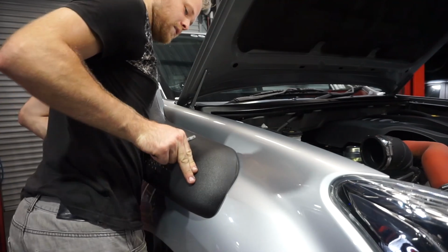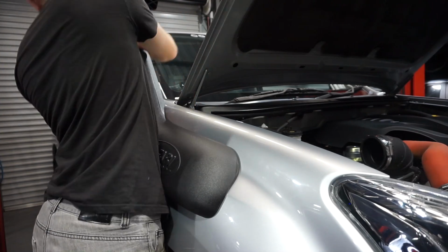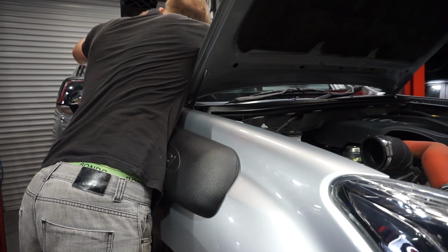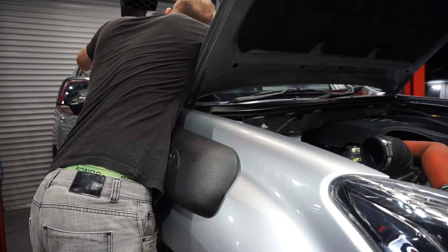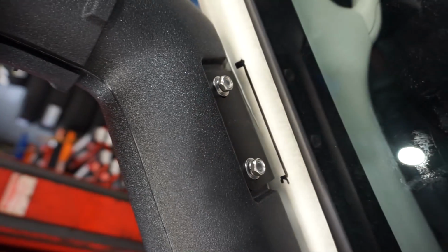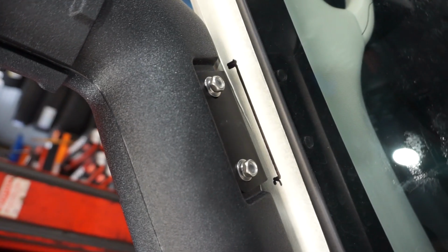I'm going to hold that in where I want it, and I'm going to mark up here with my permanent marker where that mount's going to sit. I've just marked with a permanent marker on the back side of this bracket where it's going to sit. Now I can take the snorkel back off and mark my holes.